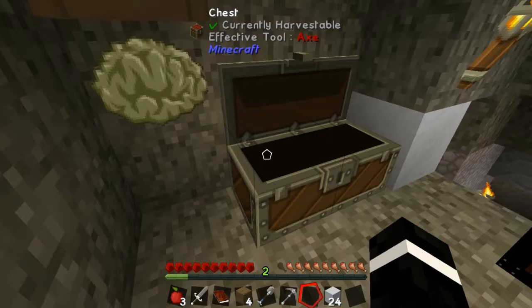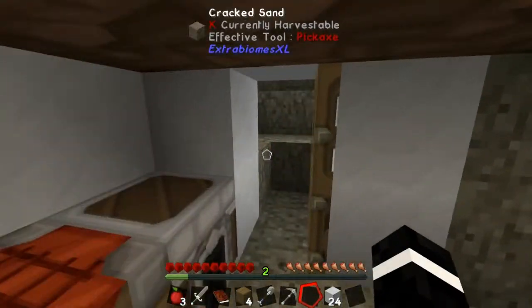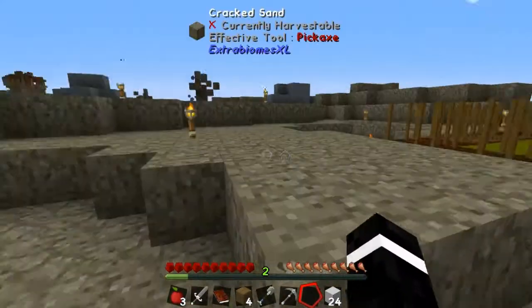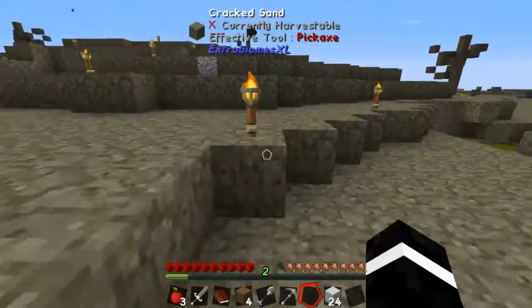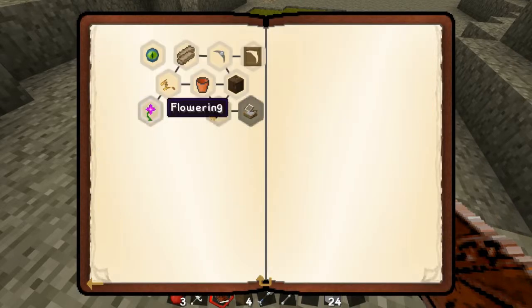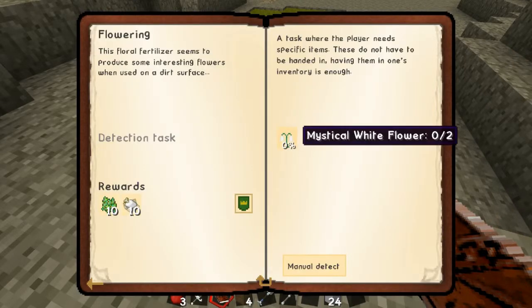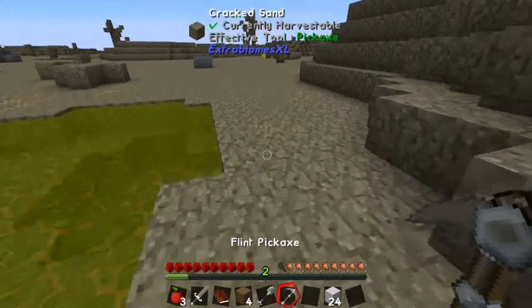To make what is it? Sugarcane and mandrake, we need to crossbreed. That's what the crops are all about, isn't it? Yeah. Okay. Right, so you're going to focus on that. What am I going to do today? So, what's this? Mystical white flower. We can't find it, can we? We've got to make it. No, we have to make it.